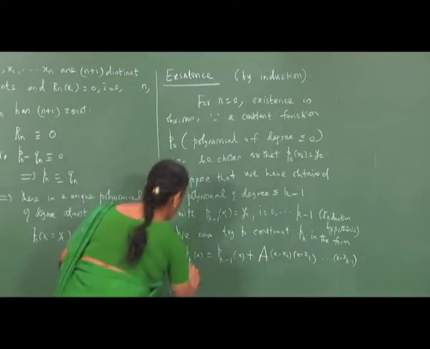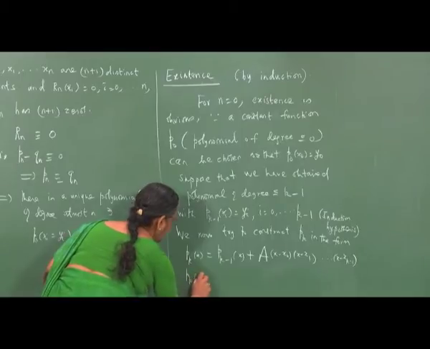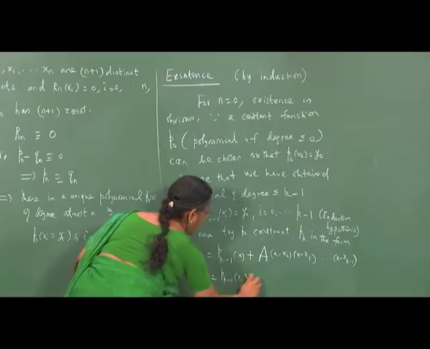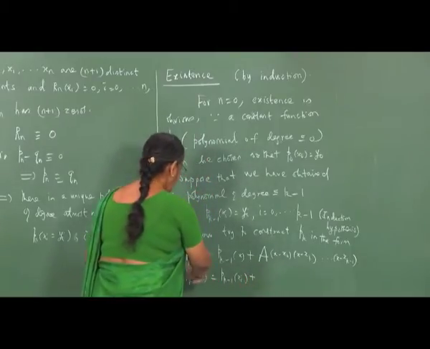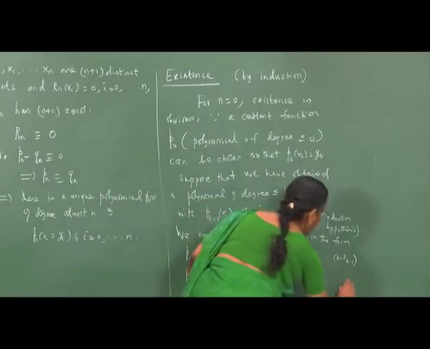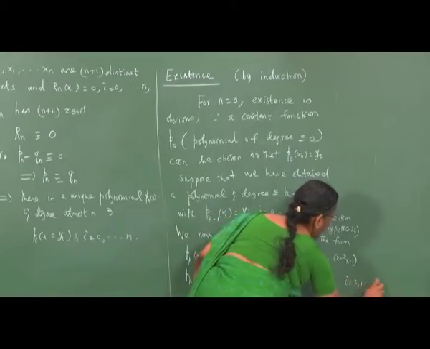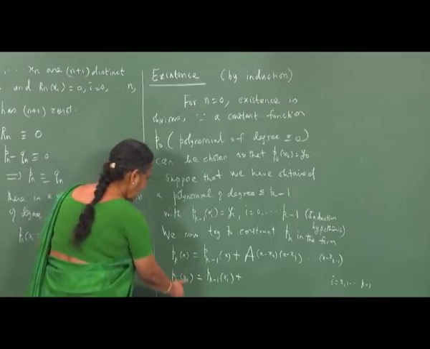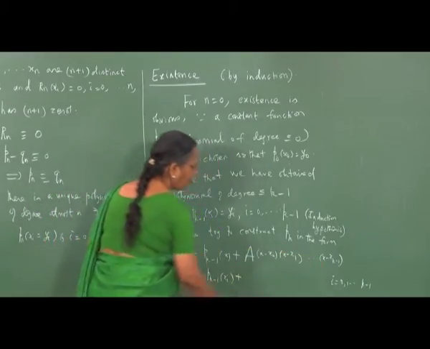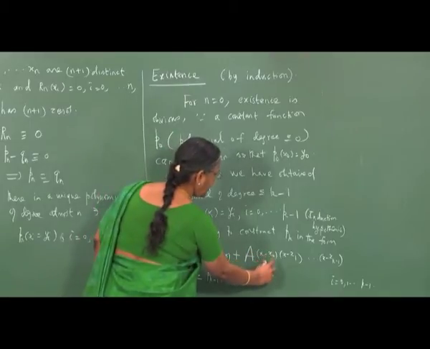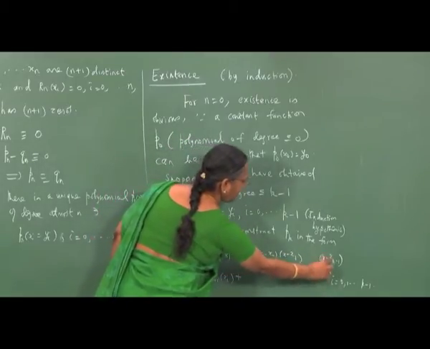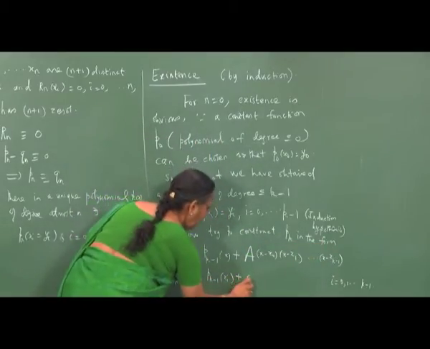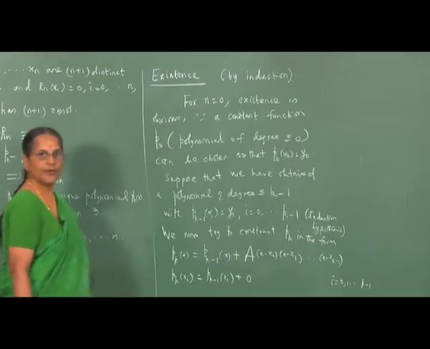So, let us first check what happens at the xi. So, it is pk minus 1 of xi plus, I shall take my I to be any one of 0, 1, 2, 3 up to k minus 1. So, when x is xi for I between 0 to k minus 1, I observe that it has factors x minus xi for I equal to 0 to k minus 1, and therefore, this will give you 0.